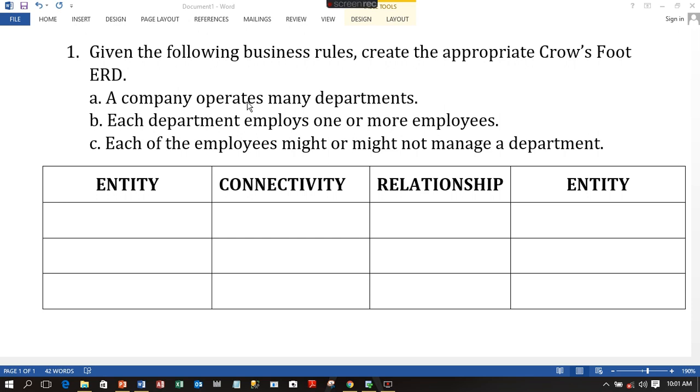They are telling you, the developer, a very good database developer, that this is how we run our business or manage the organization. So as a good database developer, we want you to give us a blueprint that is the foundation of the database. So I have a simple business rule. Whenever you have a business rule like this, how do you fetch out the entities? How will you be able to indicate that this is the type of relationship between these two entities?